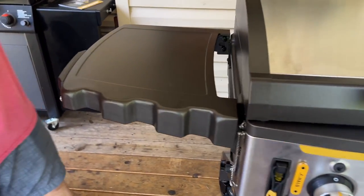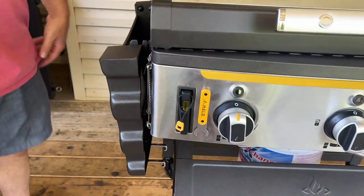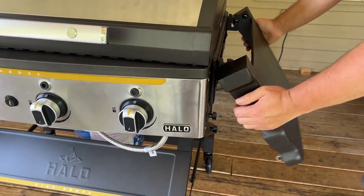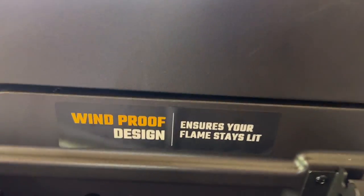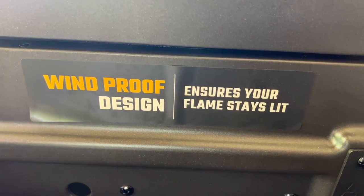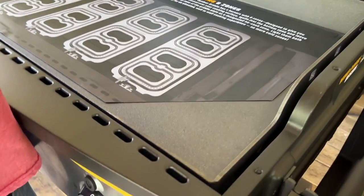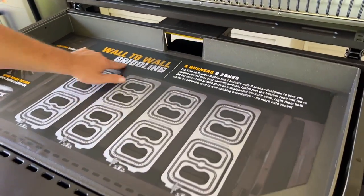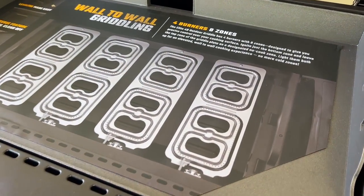You have side shelves. Both of these are fully collapsible — you guys know I love that, obviously, because when you're dealing with storage, it's a big plus, especially when you're limited on space. It has a built-in wind guard system because the griddle top itself fits in nicely, just like the Traeger does, into its own housing. And there you go — there's a first peek at the wall-to-wall griddling. Eight burners — cannot wait to show you that feature.